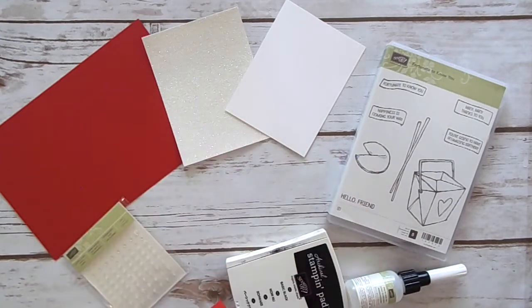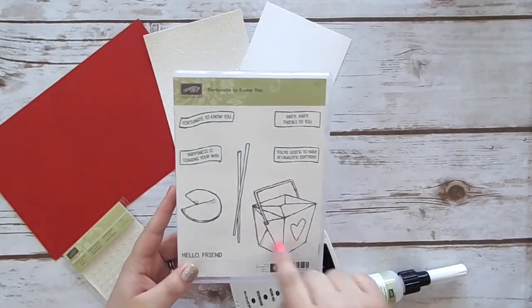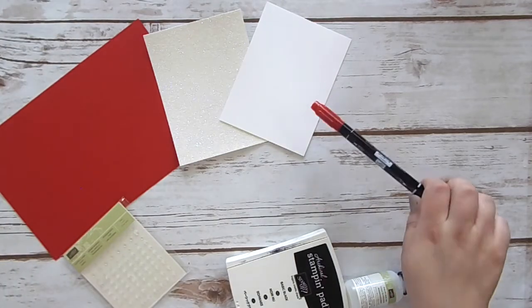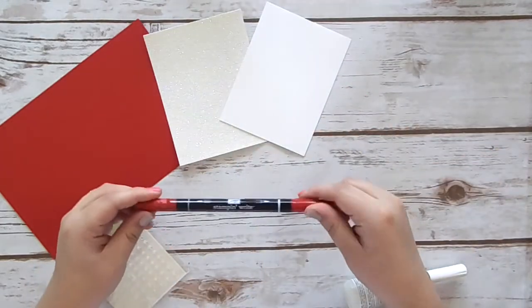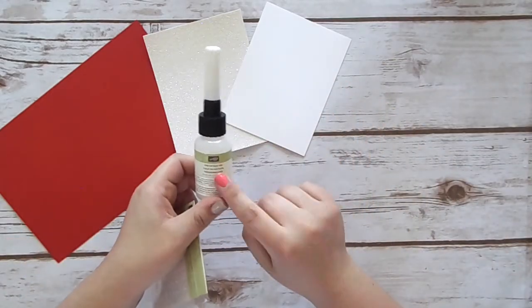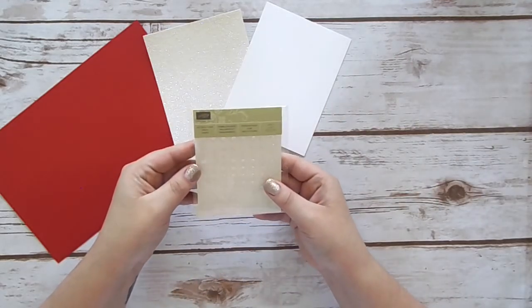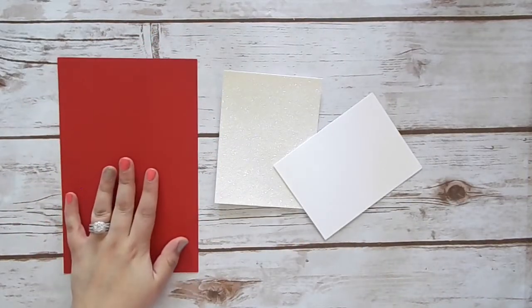So to start off, let's run through everything you're gonna need for this card. It's really basic, which is why I kind of love it. So like I said, we're gonna be using the Fortunate to Know You stamp set. We're gonna use the little takeout box as well as this Hello Friend stamp. Super convenient. Oops, I forgot one thing. For ink, we're gonna be using our basic black archival ink. I'm also going to be using my Real Red Stampin' Right marker. I have our fine tip glue pen, which we're going to be using with a really fun technique, as well as our glitter and clear epoxy shapes. I love those.